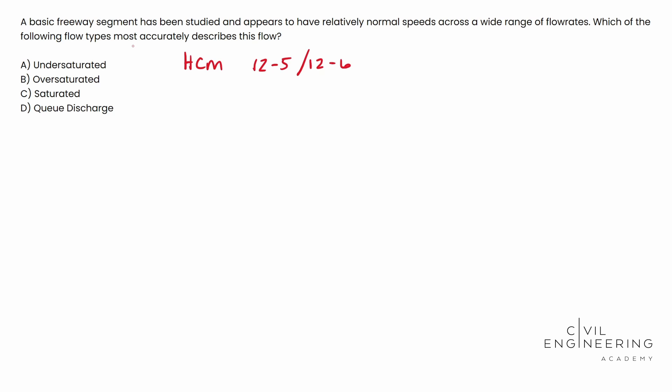Q discharge flow represents congested traffic flow that has just passed through a bottleneck and is accelerating back to the driver's desired speeds. If no other downstream bottleneck exists, Q discharge flow will be relatively stable until the Q is fully discharged. So think about it this way. You're on the interstate, you see a wreck, people start slowing down whenever they get close to that wreck. Number one, because they're rubbernecking and number two, because they want to be cautious around the wreck. They see police lights or ambulance lights, that type of thing.